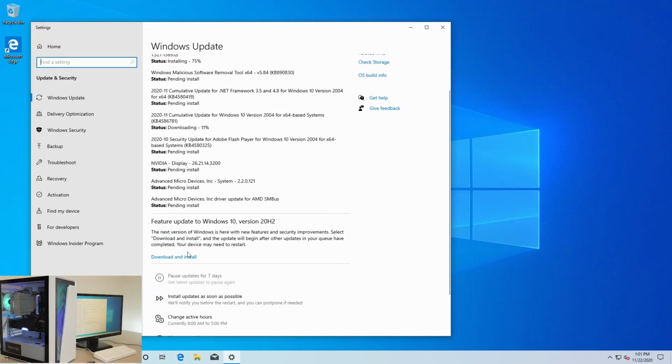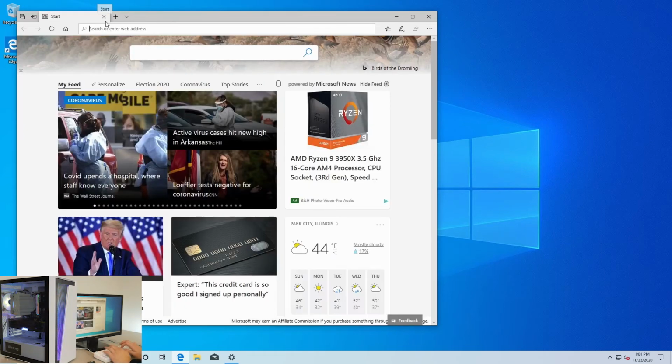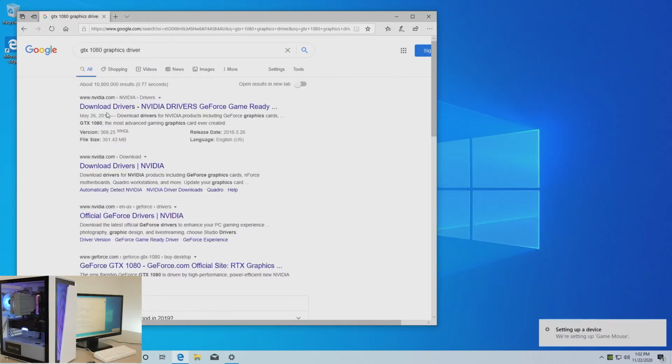There's also this feature update you can install, but this will take a little bit. So while these install, I'm gonna show you guys how to install a graphics driver manually. The best way to do this is with GeForce Experience, but I'm gonna show you guys just the driver download. GTX 1080 graphics driver. It's always going to be from nvidia.com. Don't click any of the goofier ones.